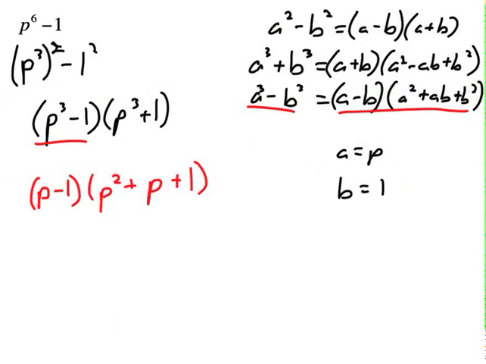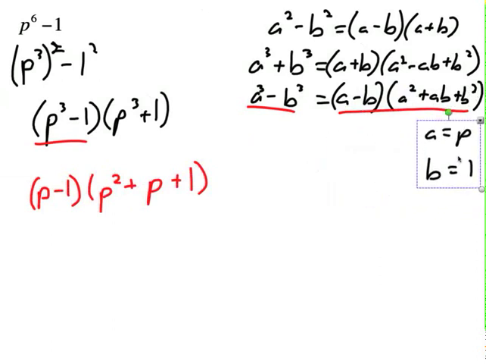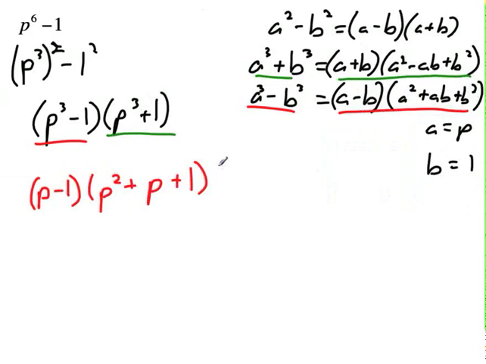Now, let's move this guy over so we have a little more room. And now I'm going to do the same thing, but this time with p plus 1, which is going to be all of this. So it's going to be the same thing, most likely as this, but with this sign changed. And also, yep, that's right, p squared minus p plus 1. This minus is probably going to change.